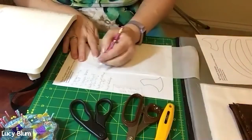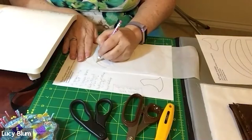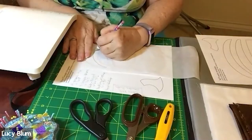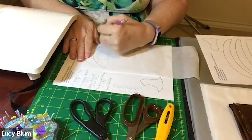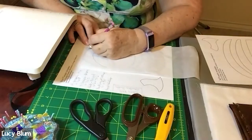And then I just take a regular pencil. You could use a marker and just trace the pieces onto that.